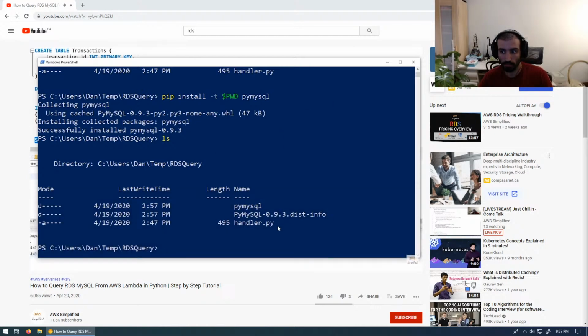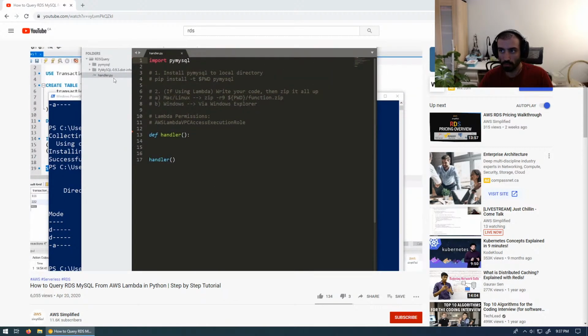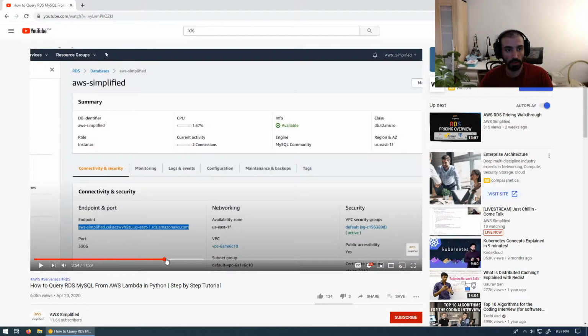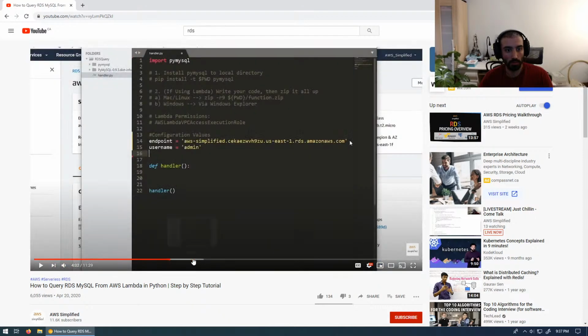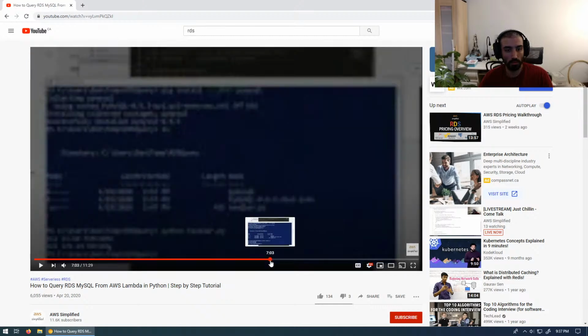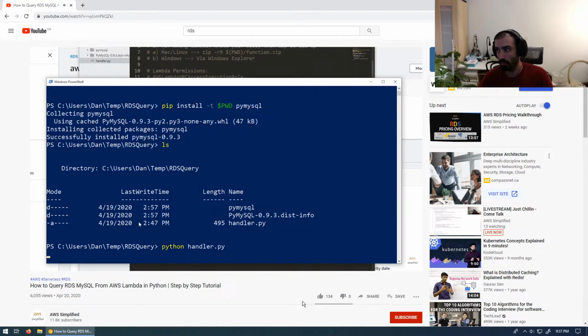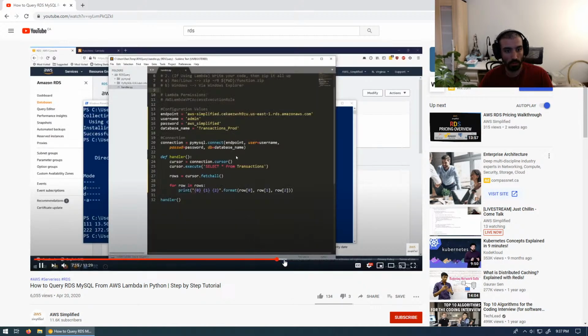I'm just going to bring up Sublime Text now, which is where we'll write our code. This is the inside of that handler.py file, and I just have some stuff here already pre-prepared. There's not much to this after, except for when I zip it up, which let's fast forward a little bit. We just save this file now. On handler.py, we should see that we get two results back. There we go.